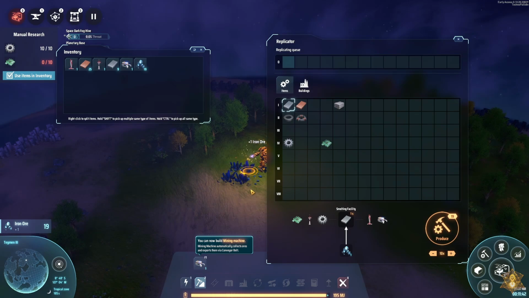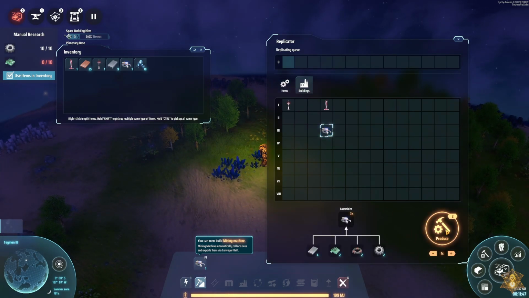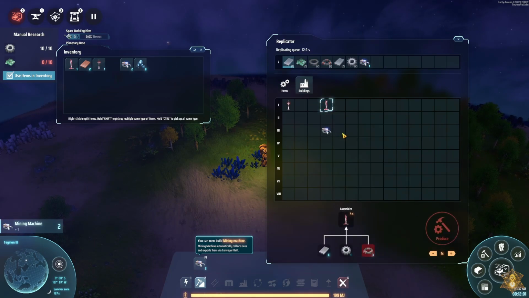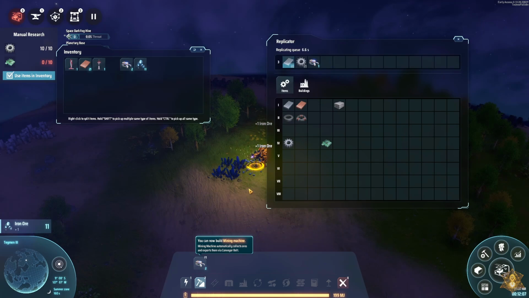Okay, let's see. Do I actually have enough to make one? I have enough to make 2, so let's go ahead and get 2. I need a couple of these guys here, which we can get. Well, it's going to produce a couple right there, so I need 3. So let's go ahead and get a little bit more here. It's going to make us our mining machine, but we need to have some power for it here.